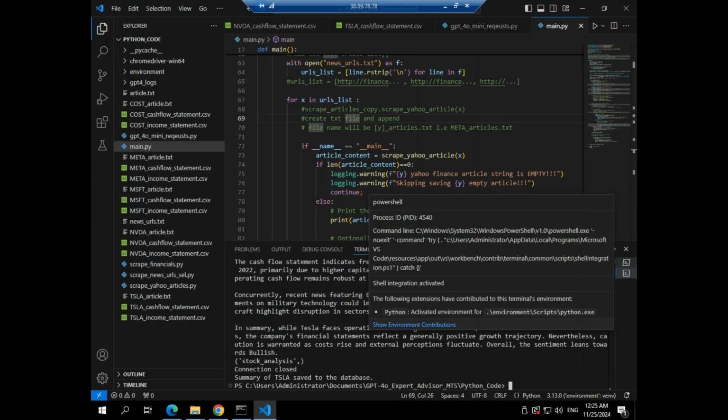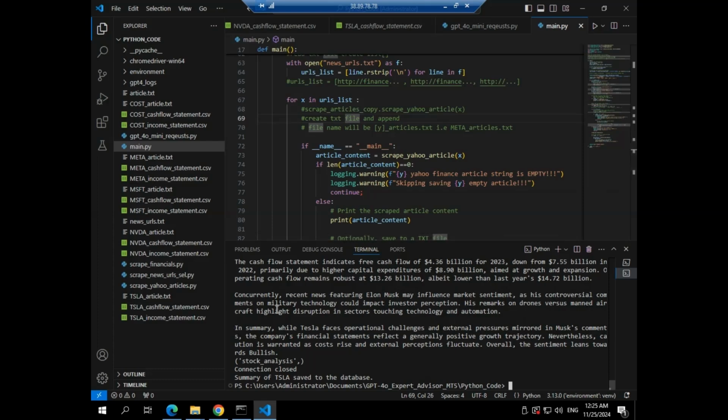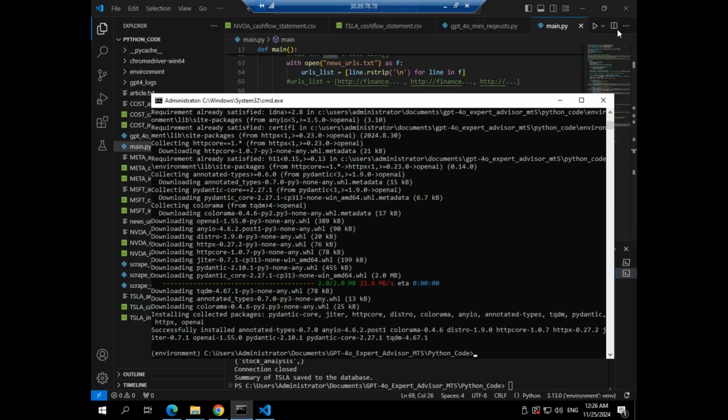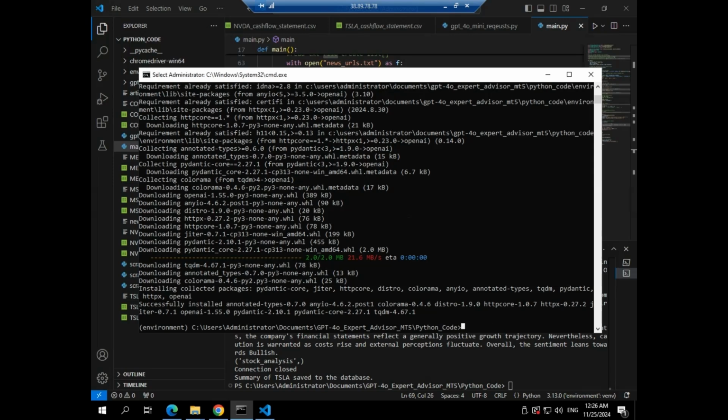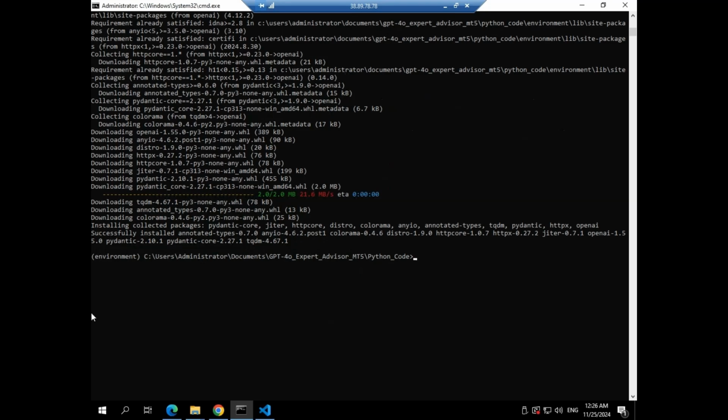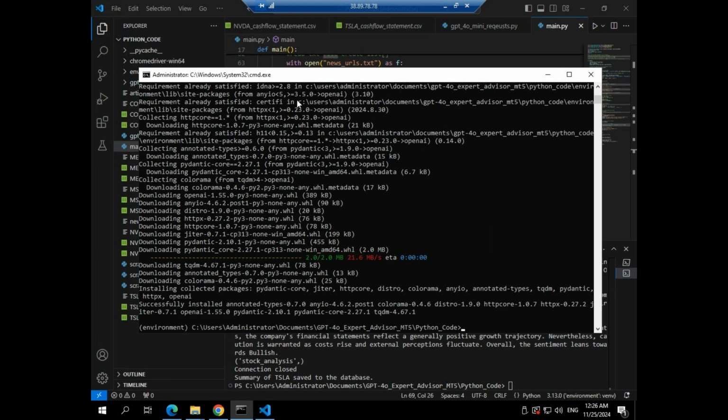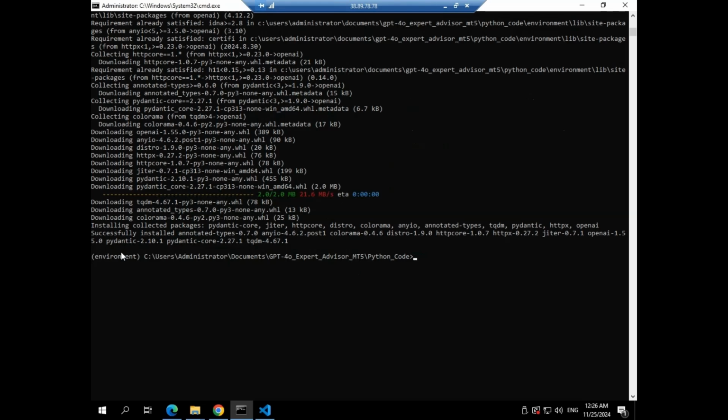So what we have to do now, so now we know that the code works, we have to put this into an app. So what I'm going to do is create an app. So we have to install a module called pyinstaller. So I'm going to do it inside of our command prompt. So go into command prompt and make sure you are inside of your virtual environment and type pip install pyinstaller.